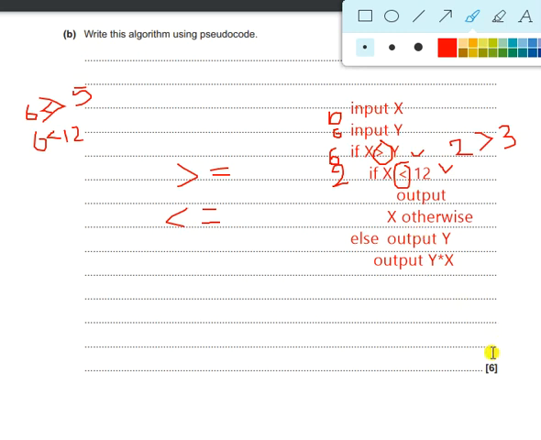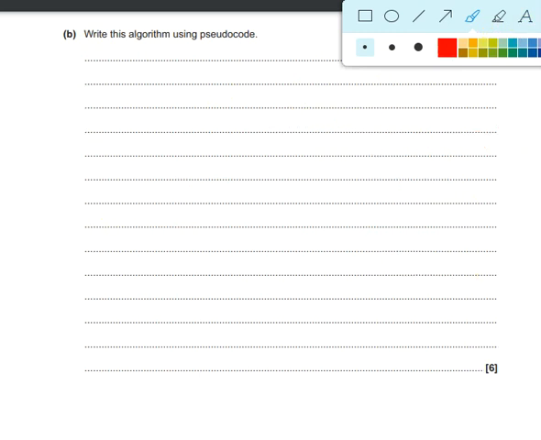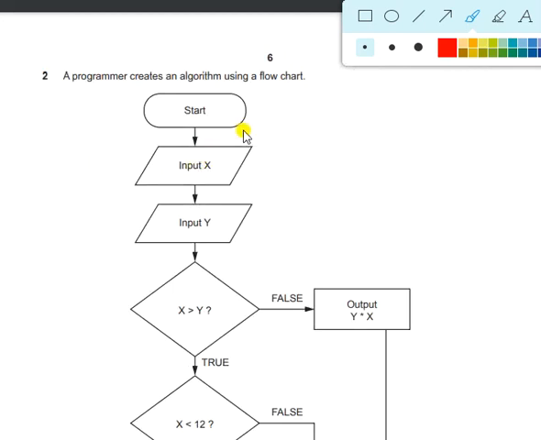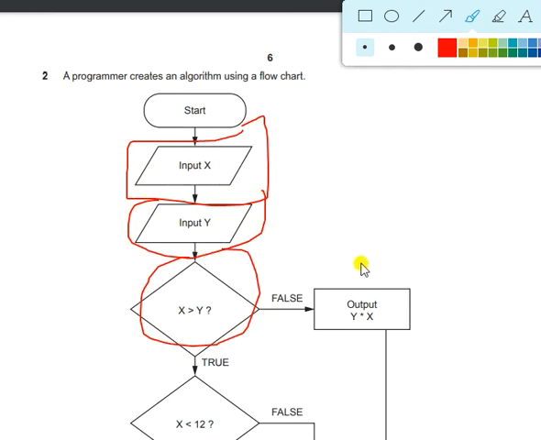Now another thing to notice, this question is for 6 marks. So for what part will you get how many marks? Let me show you the marking scheme here. So I'll erase the contents here and go back to the flow chart. For putting this particular input statement, you will get 1 mark. Then for this statement, you will get 1 mark. For this decision box, you will get 1 mark. For the else part, you will get 1 mark.